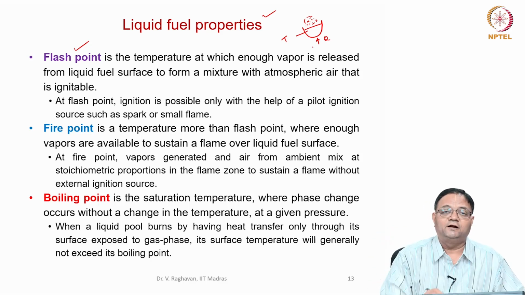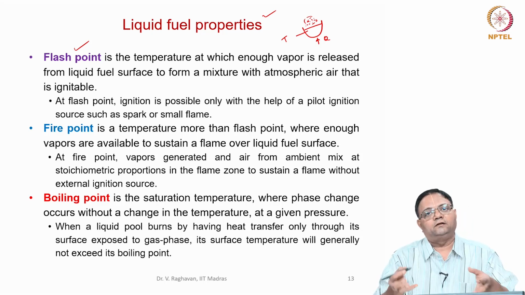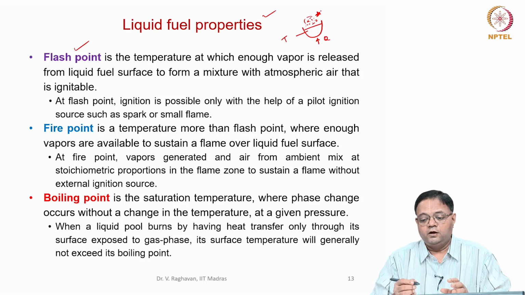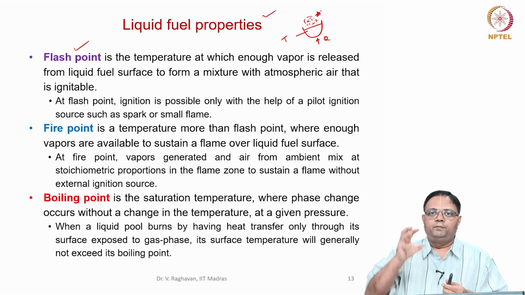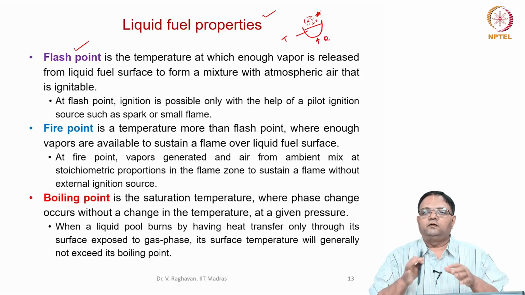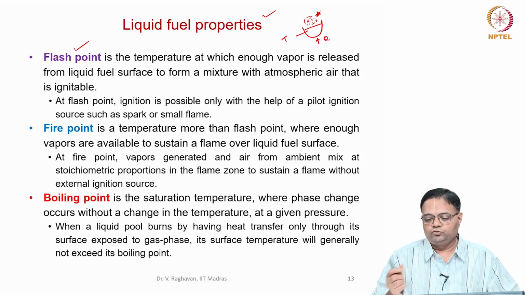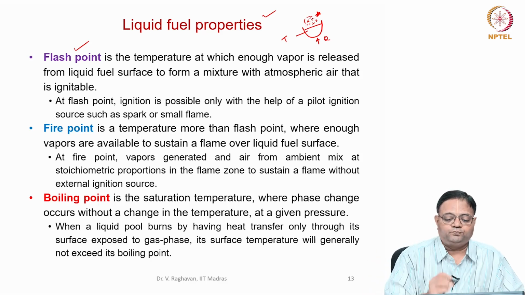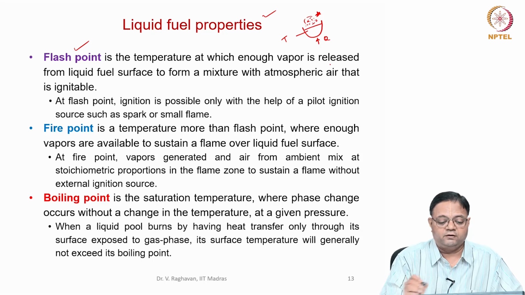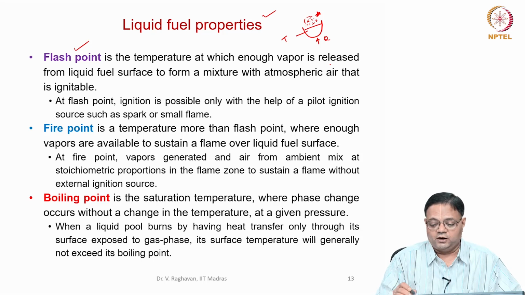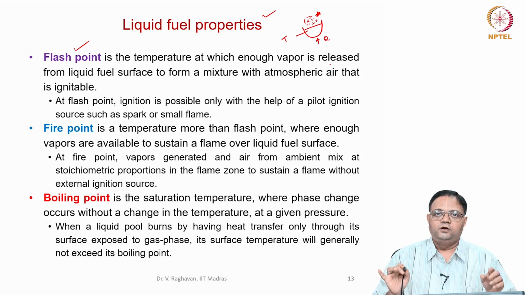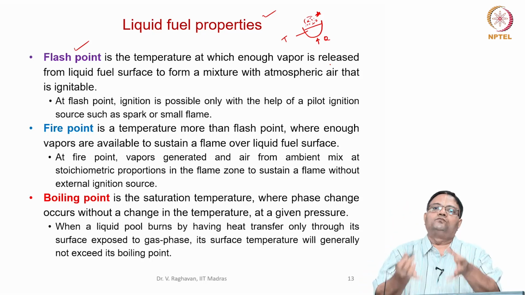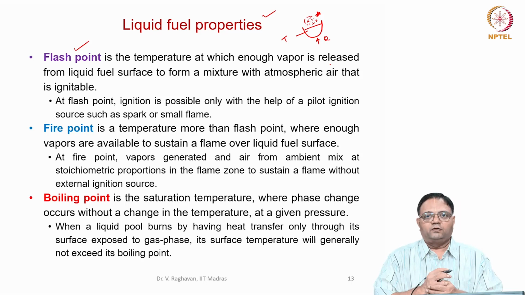So, there is a temperature called flash point at which enough vapor is produced and it has mixed with the air from the atmosphere, and if you put an ignition source like a candle flame or a spark, it will produce a flash. Flash means an instantaneous flame will be produced over the surface. Then that flame, because the vapor is consumed, no flame will be formed. So, you have to wait for some more time to form the vapors and again ignite it so that it flashes. So, flash point is the temperature at which enough vapor is released from the liquid fuel surface to form a mixture with atmospheric air that is ignitable. That is, when you put an external ignition source, an instantaneous flame is formed and consumes this reactant mixture of vapor and atmospheric air.